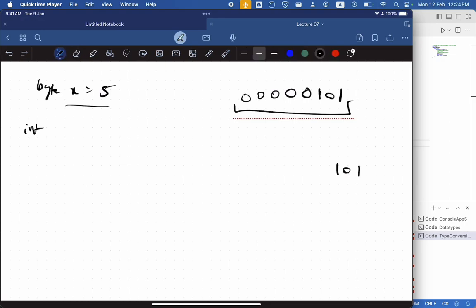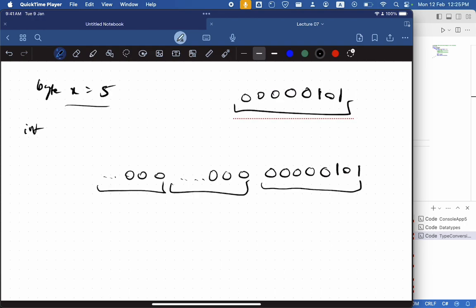So we have 3 bits gone for digits. So remaining, all the bits should be zeros. How many remaining bits? 29, right? So all of them will be zeros. So this is 1 byte. Next byte is all zeros. Next byte is all zeros. One more byte is all zeros, right? So in the 4 bytes, only in the 4th byte, last 3 bits are non-zeros. That's all. So it is easy, right?